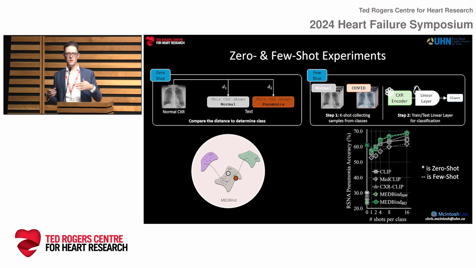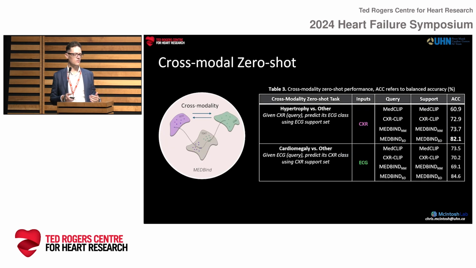If any of you have ever gone to a machine learning person and said, I want to do machine learning for my study, and they've said, well, do you have 5,000 patients? And you've said no, and they said, well, call me when you do. And you went, okay. Well, this is how we defeat that, because few means like 5 or 10 or 50. So it's starting to get down to more rare diseases or more reasonable aspects of science where we don't have these huge populations.